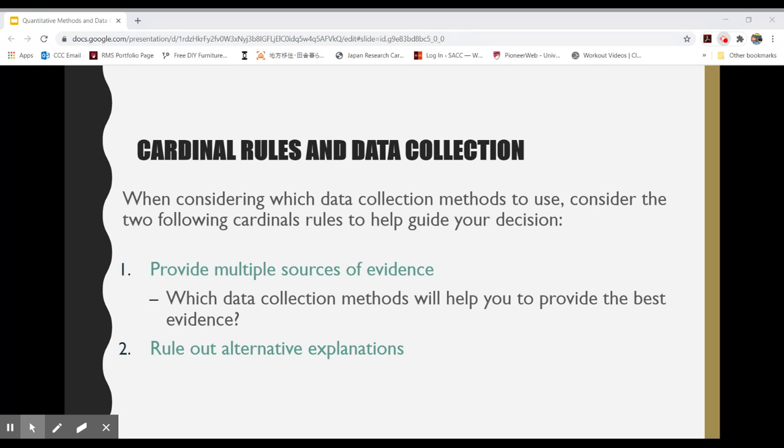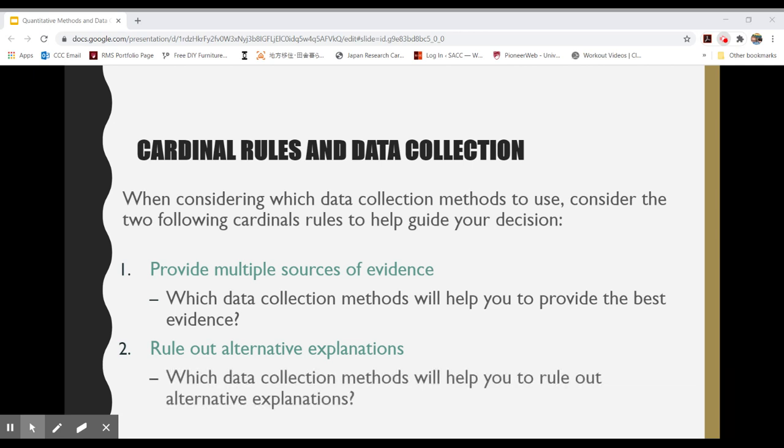So when you have your quantitative data and you only have quantitative data, you're not necessarily going to be able to rule out an alternate explanation that has to do with something like intersectionality or something that has to do with the lived experiences of the individuals or their learned behaviors. That's not going to be something that quantitative data can elicit. You may be able to come to some kind of generalizations or some kind of explanation, but you have no way to double check if that is authentic, or are you just projecting this onto your study participants rather than having them tell you about their experience or their perspective on an issue?